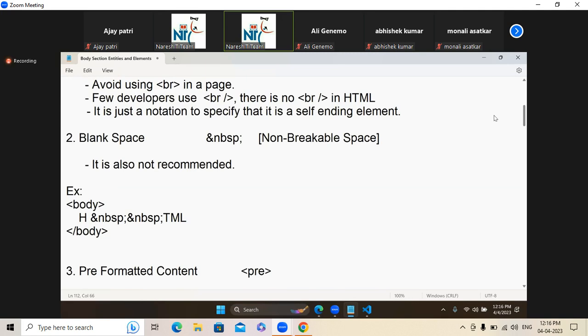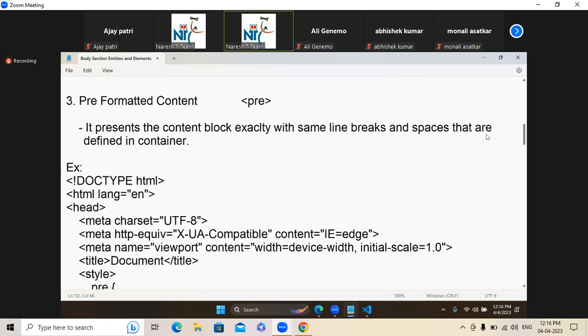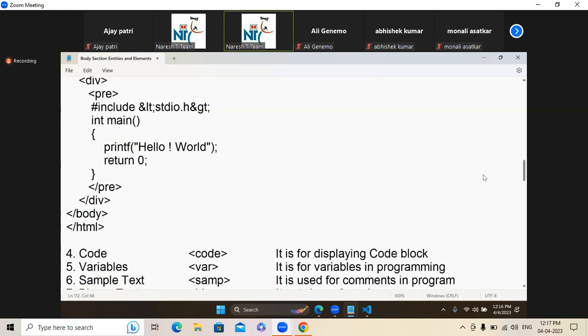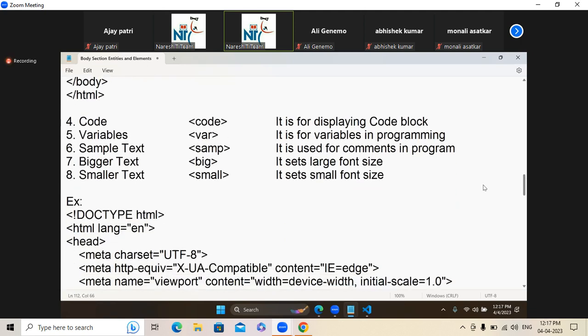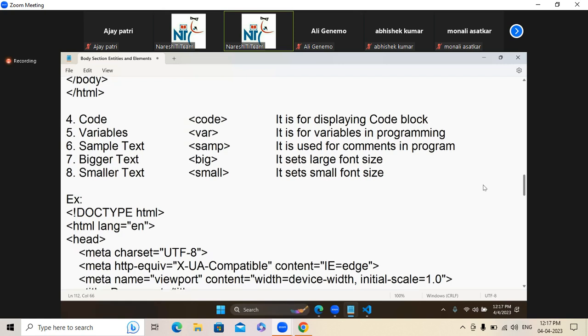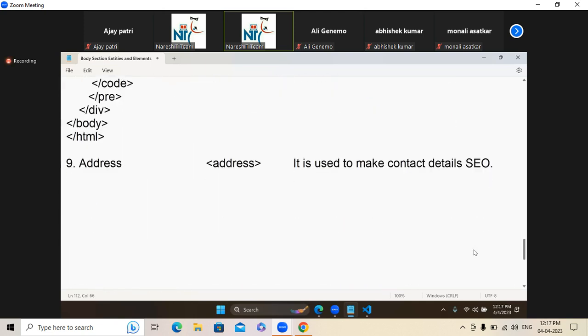How to keep the content with the same line breaks and spaces as defined in the editor? By using pre. And how you can display a coding section, variables, sample text, and bigger and smaller text, right? For that, you need all these options.